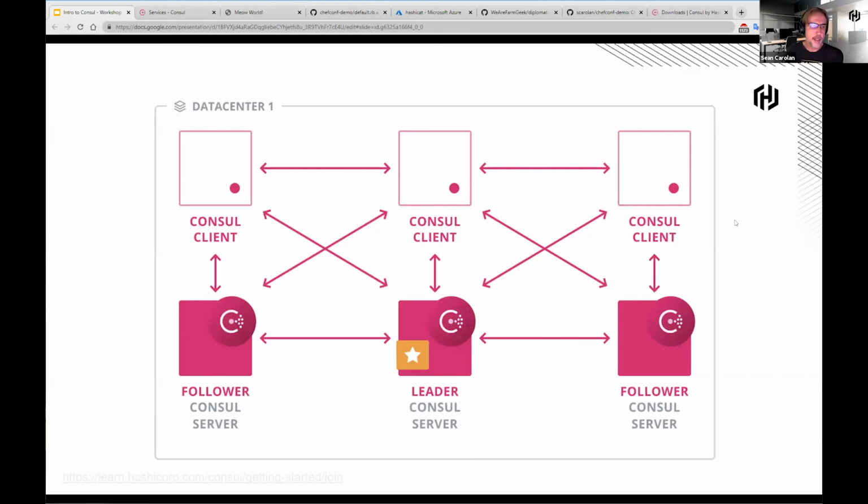So this is the communication. You have gossip protocol between clients. You have communication between clients and servers. And you also have communication between servers and servers. Why do we have 3 servers? Well, it's in case we lose one. If you have 5 servers, you can lose 2. This is to ensure that you have high availability and that you don't take down your Consul cluster by the loss of 1 server. It also helps for upgrades. If you'd like to upgrade, you can do a rolling upgrade, 1 node at a time. So that's a data center.